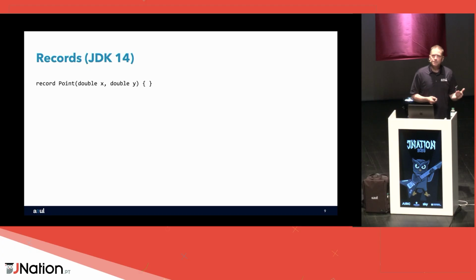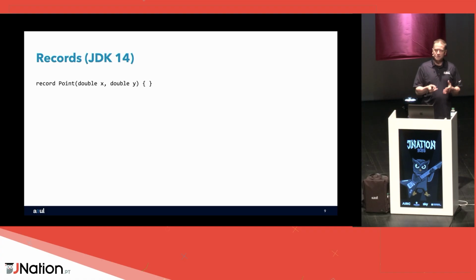What we're doing here is creating a way of specifying a data type with a simple declaration. Essentially, what we've got here is a class. It's just the way we declare it is slightly different, and so it's a special form of class. You can think of it like enumerations. Enumerations are still a class, they're just a slightly special form of class.